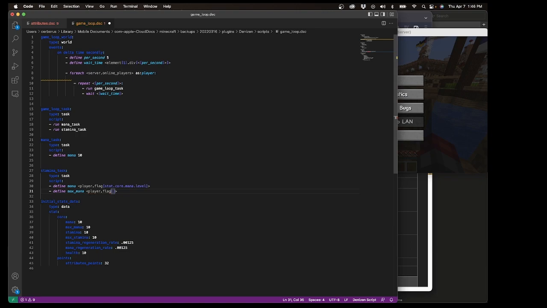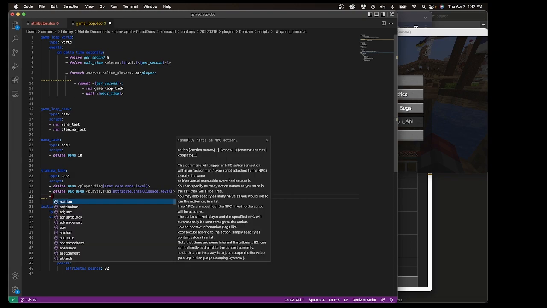We'll refactor this later. I think there's a better way to do it, but for now we know it's attribute.intelligence.level based on what we have set up in the previous lessons. So that's going to give a definition for the attribute intelligence level. So that'll set their max mana.